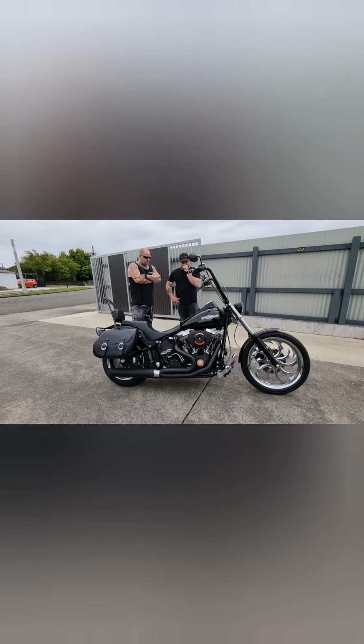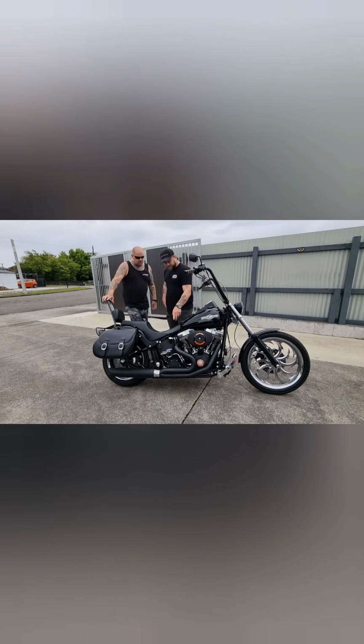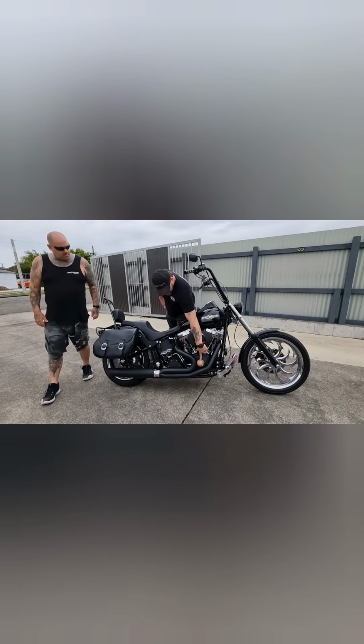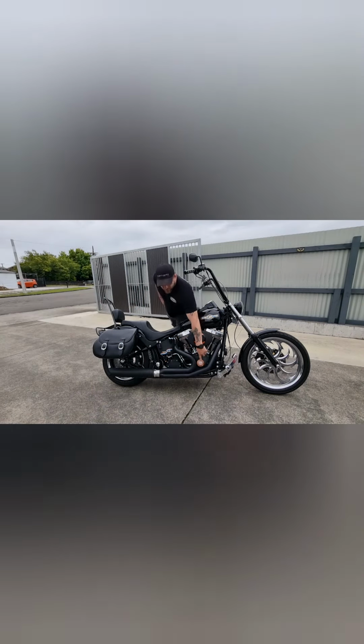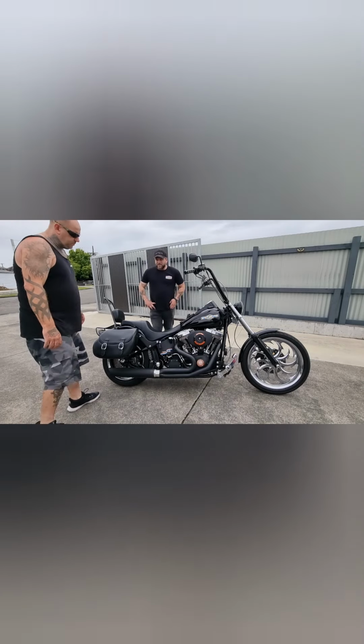They couldn't tell me exactly what engine work had been done on it, because of being an import. Because like you said, we live on an island in the middle of nowhere, and all our bikes are imports. So anyway, I looked at the photos online, and that was cool. And that's when I noticed down here this logo, Randy Woods Painting and Home Repairs, with a phone number on it.